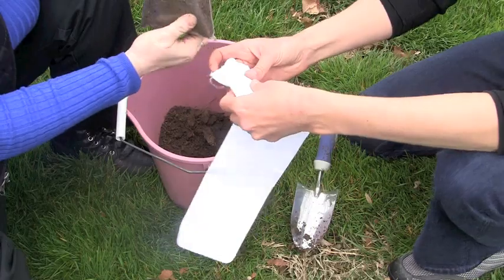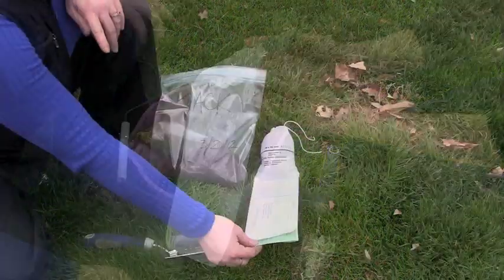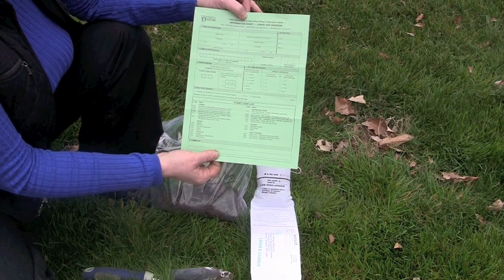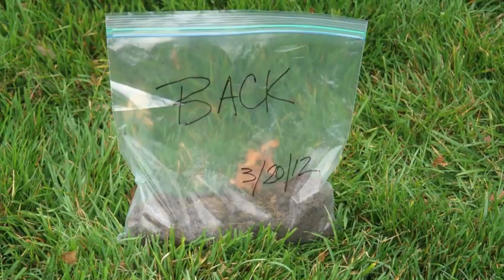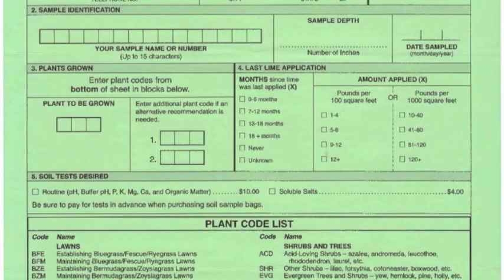This is really all we need — we'll put that in the bag to bring into the office. When you finish your soil test and you've included that, you will also have a green sheet that you need to fill out. All this does is give us your contact information — if you have email, be sure to include that. Number two says sample identification: write in what you will remember about where you took it. An easy hint is if you don't have a bucket handy, grab a clean Ziploc bag and put all your samples in — mix really well. Label it with the location, like 'backyard,' and the date. Include the date, the depth — whether it's four to six inches, or six to eight inches for a vegetable garden.